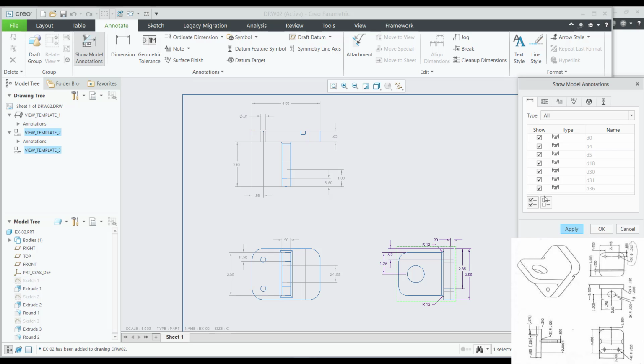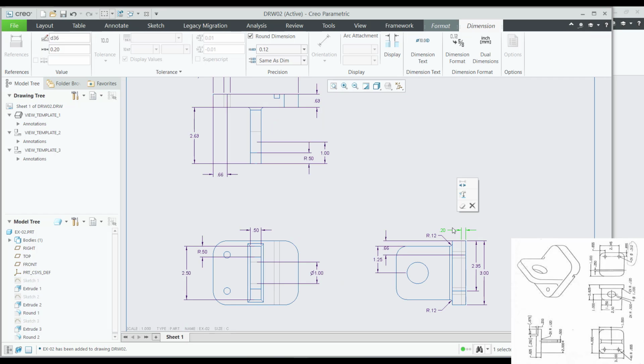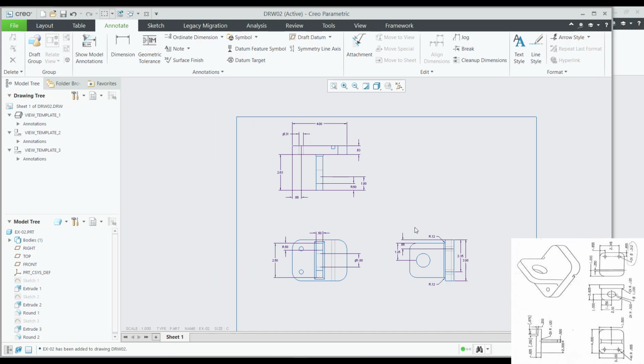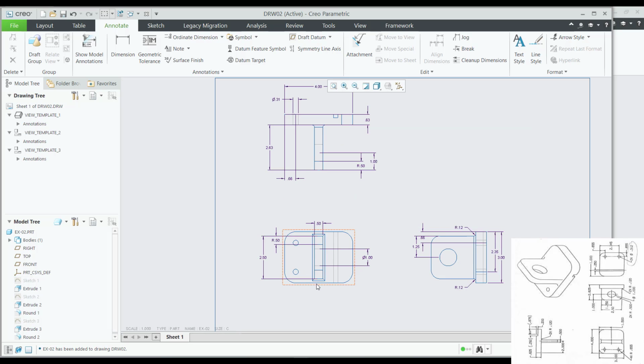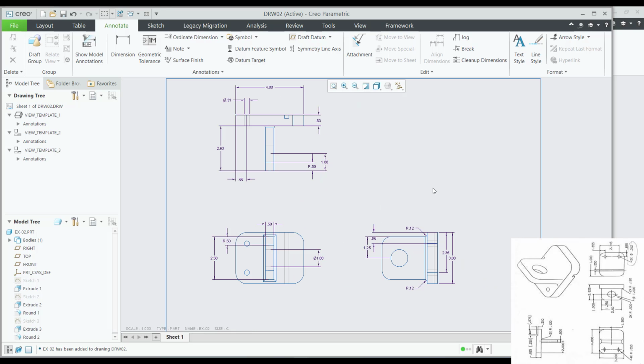So once you add all the dimensions, if you don't want any of these, you can directly delete them. Okay, so here I don't want this, even these. The location I need, the diameter anyway I need. The diameter of this has been mentioned, 0.31 is okay. The radius is also mentioned, fine. So this is how you can deal with this one.